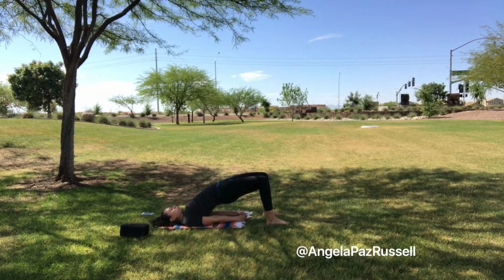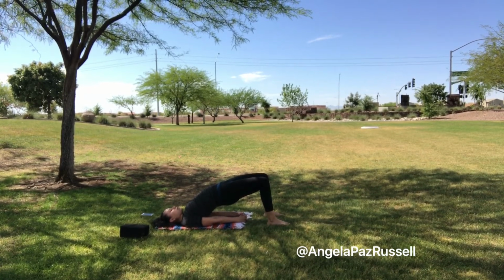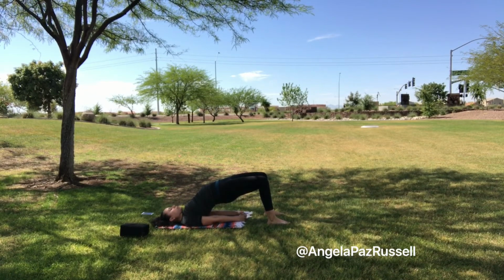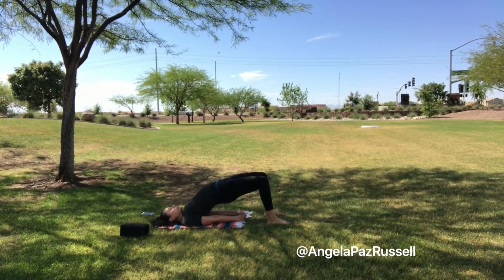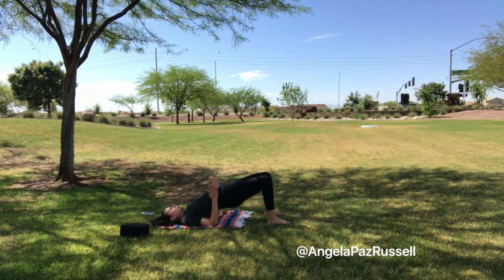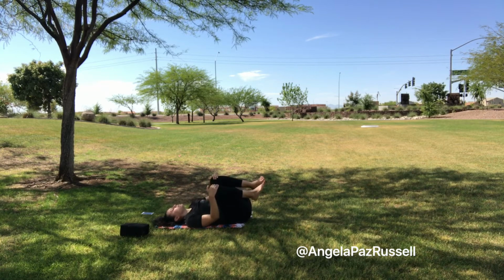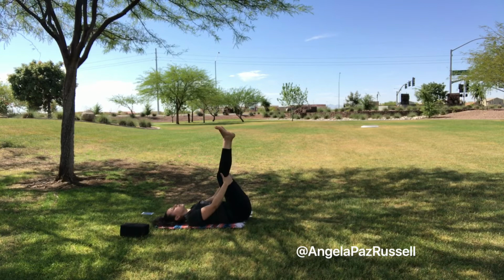Grounding through those heels, grounding into the tops of the shoulders and the back of the head. Lift your hips, lift your heart. Big breaths. If you'd like, maybe you release the grip, and then slowly we lower the hips down. Bring your knees back in as you rock side to side along your low back.